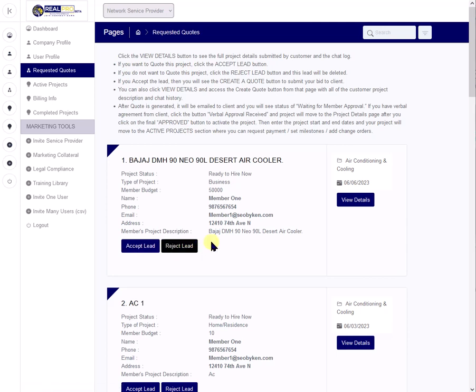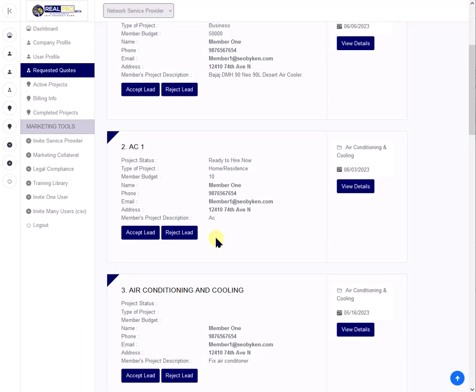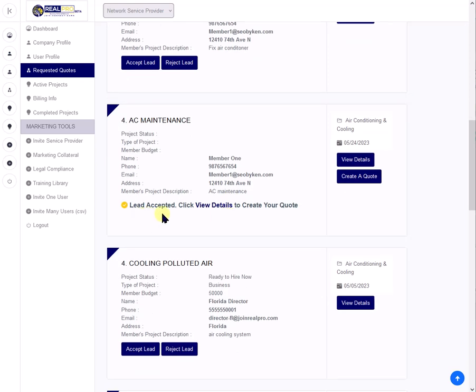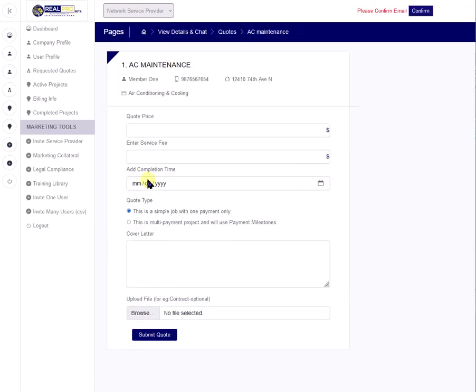You can accept or reject a lead if the customer has already said they like your lead. You'll see here you can see if the lead was accepted, and then if you say view details, or you can click the create a quote directly. That lets you set up your quote price.